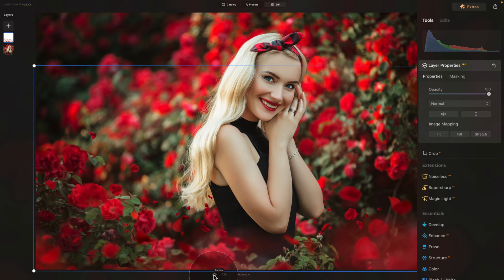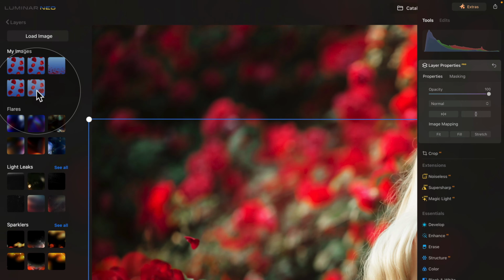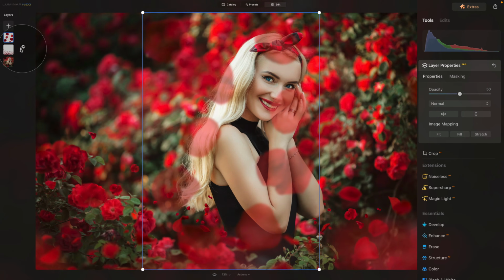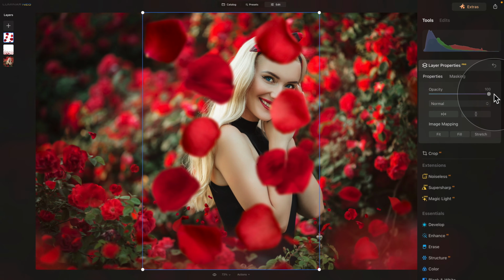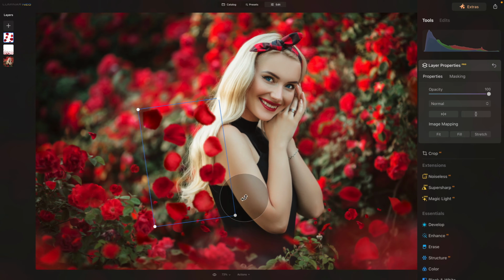We have already imported them, so the easiest thing is to jump back into our layers panel, click on the plus sign, and select the one with the highest blur. Let's click on it to select it and add it into our layers panel. It only takes a few seconds and it appears in our layers panel. Now what we want to do is go back into the layer properties and increase the opacity to 100%. After that, we can clearly see the petals, so we can adjust their size, position, and rotation.